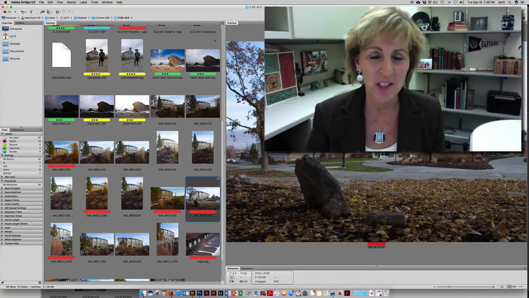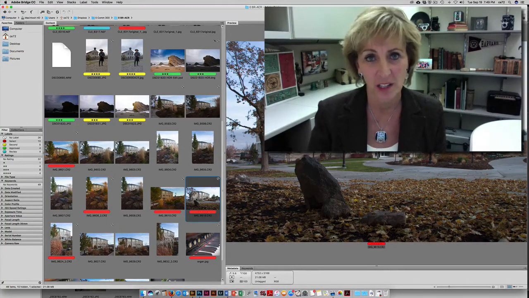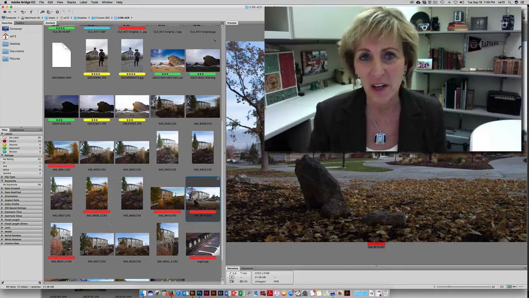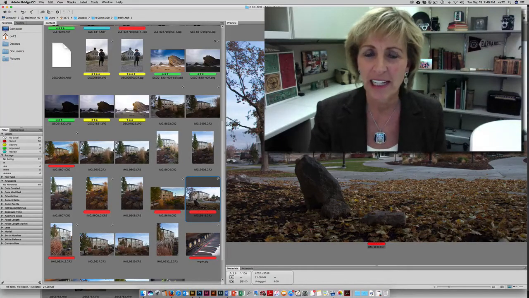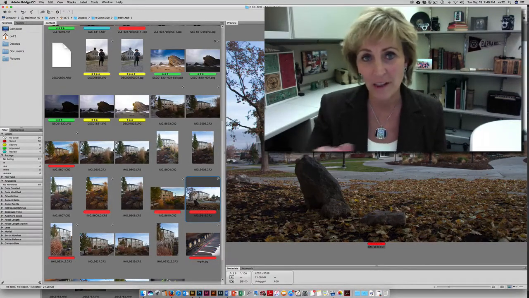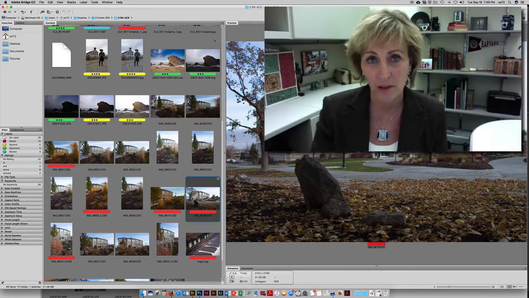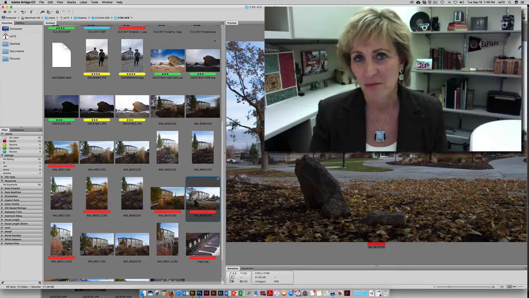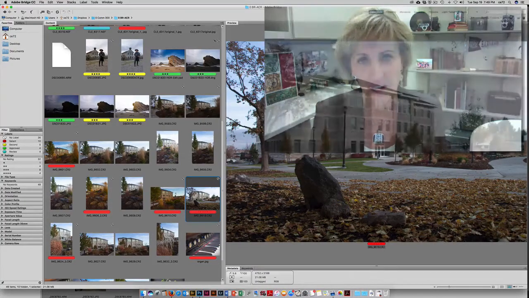In the first one we talked about VSO, View, Sort, and Organize. In the second video was all about how to do the different quick slider editing options in ACR. And in this video I'll show you how to bring an edited photo from ACR, Adobe Camera Raw, right into Photoshop and be able to go back and forth using a smart object. So that's a really handy way to just bring your workflow right into Photoshop.